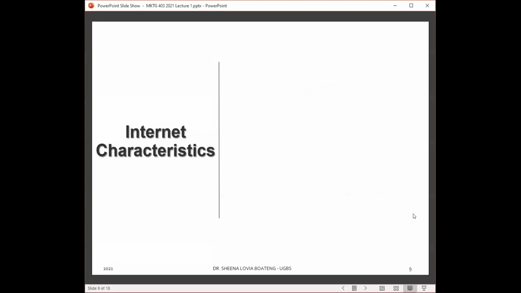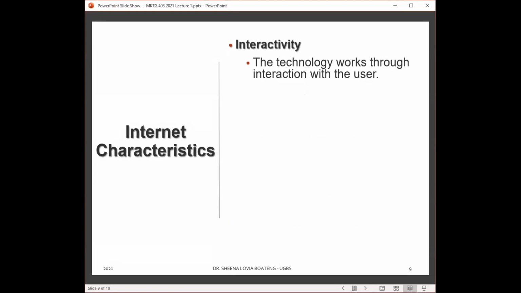So moving on to the other characteristics. What other characteristics can we talk about? The next one we can talk about is interactivity. This is one of the very important dimensions that drive marketers' dialogue and relationship building with their customers. Because you cannot get to know your customer if you do not interact with your customer. And through internet technology, we can utilize so many means by which we can gain direct feedback from our customers, as well as engage in direct conversation with them, and understand and appreciate their needs and expectations better, so that we can formulate proper strategies to meet them at their point of need and still have their business.